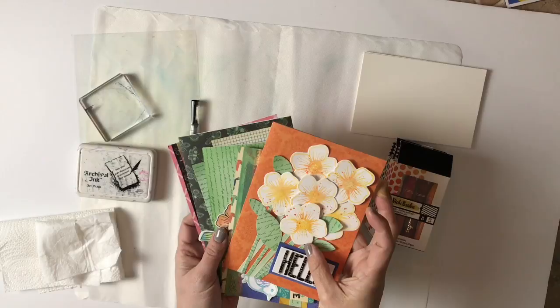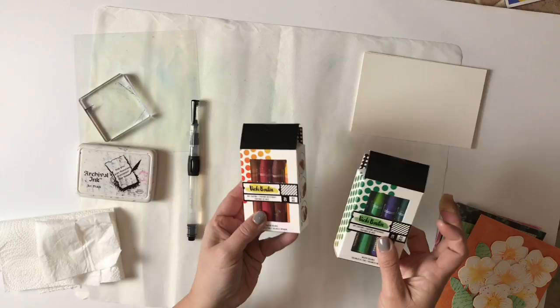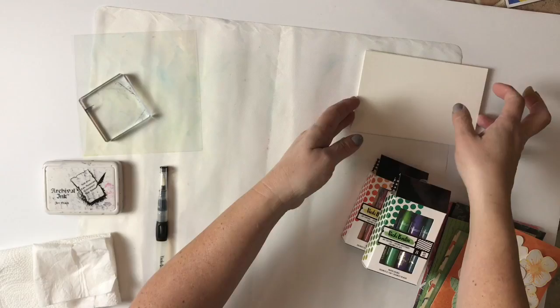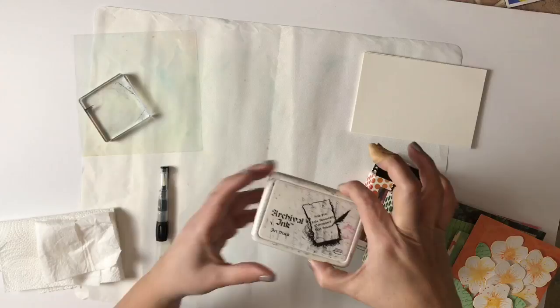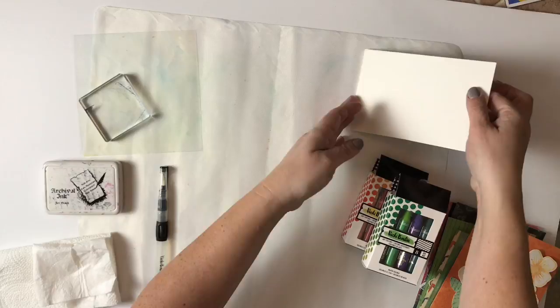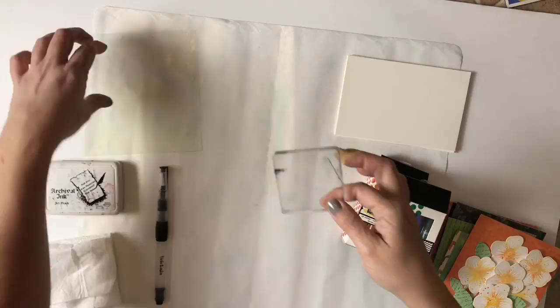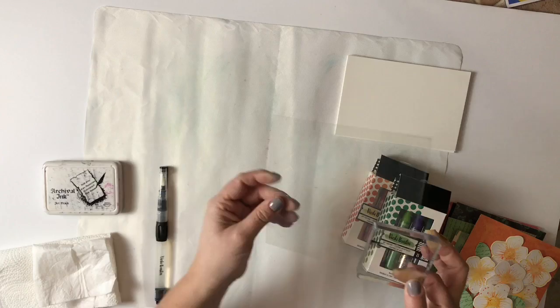I want to go over the tips on how I created some of the techniques for these cards. So what I have are some art crayons — the cool and the warm set. We're going to use one of the new Vicki Booten water brushes. These come in a set of six with a great price point. And I have a black ink pad — this one is a Ranger archival ink in jet black. This is my new foundation paper, which is super thick, 140 pound card. It is nice and smooth and accepts ink and stamping really well. I also have a stamping block, a sheet of acrylic to paint on, a craft mat, and of course the stamp set.